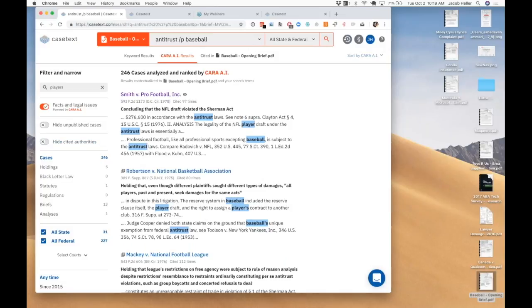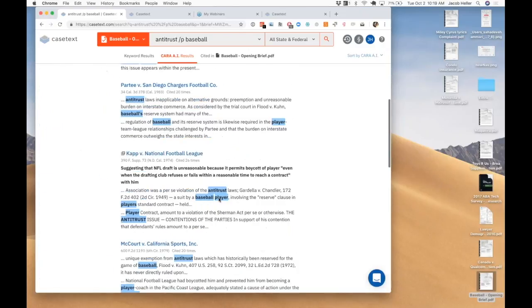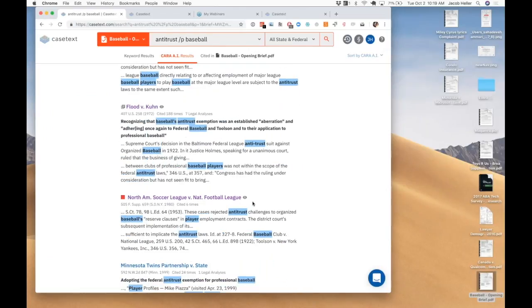Another little symbol you may have noticed as you're reading through these is the eyeball. What the eye basically means is, when was the last time I saw this case? If I saw this case really recently, I put my mouse over it, it says viewed 8 minutes ago. No eyeball, the text is not purple, means I have not yet reviewed these cases on Casetext. It's another really simple way of knowing whether I've seen something. But also, if you look at this, there are some cases I saw 15 or 20 days ago. So, okay, I saw this case, and maybe it was when I was working on a different matter, and I should revisit it because CARA is recommending it. Or you go, oh yeah, I remember, I saw it 20 days ago. It wasn't relevant then, not relevant now, moving on. Either way.